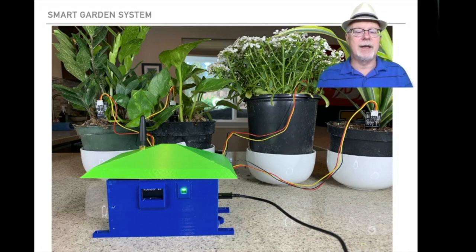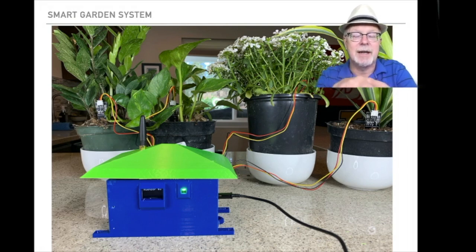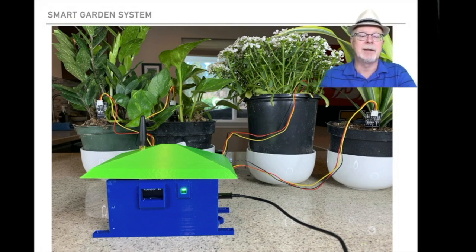Here's a picture of the wireless smart garden system. This is basically the ESP32 unit in a very nicely printed 3D box. We give you all the STL files so you can print your own, or you can buy them from us — we'd much rather you do the printing yourself. We even give you the design files so you can modify the way you do. You can see it's connected up to four different plants with soil moisture sensors plugged into each one of the plants coming down to the main unit.